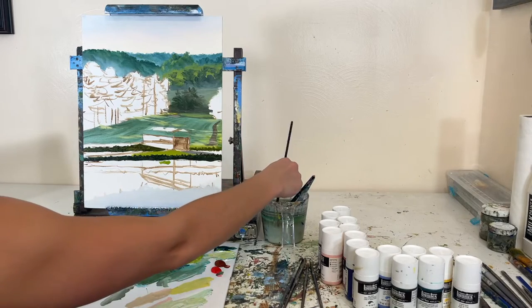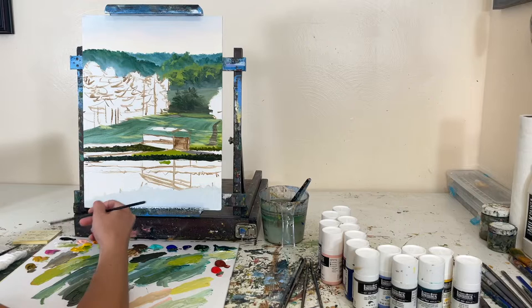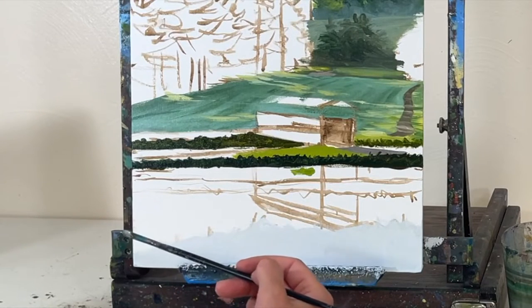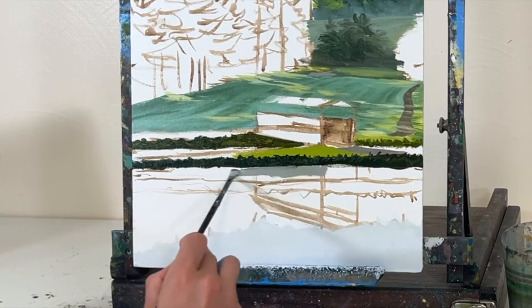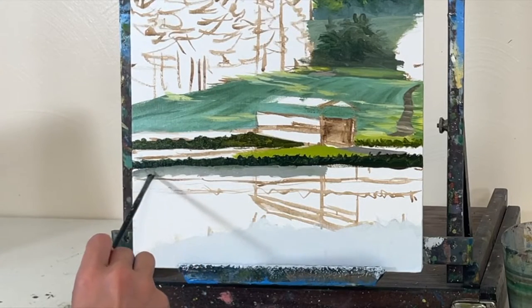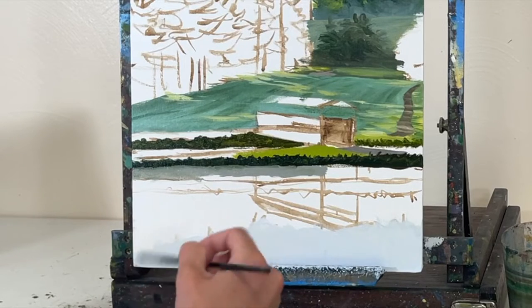Alright, and then for the rocks, those are going to be like a grayish, bluish color. Put these in here. Mix a little brown in there.